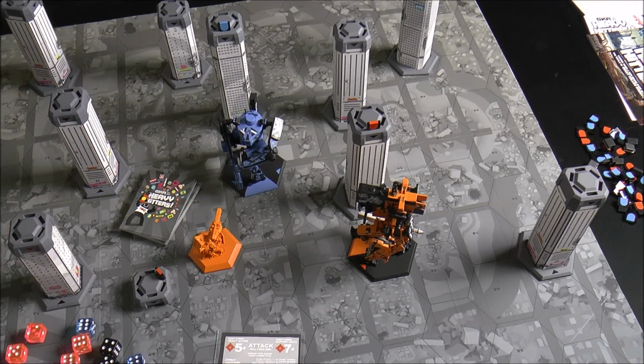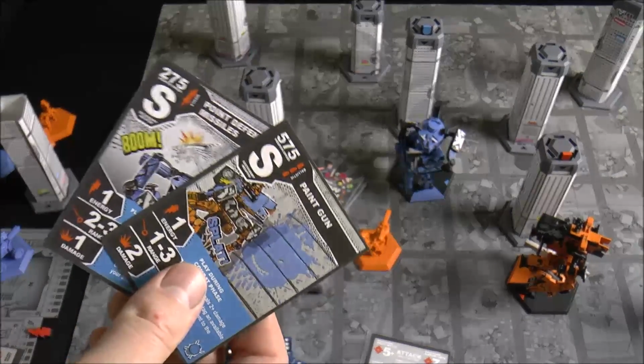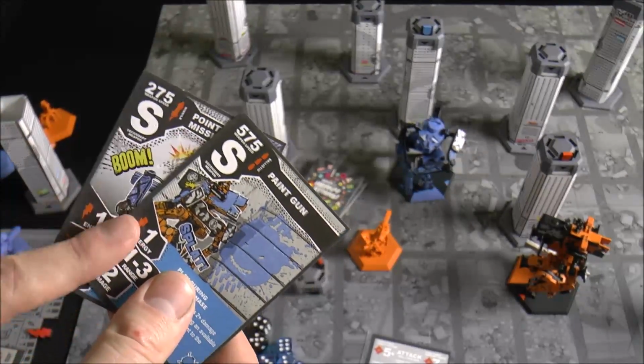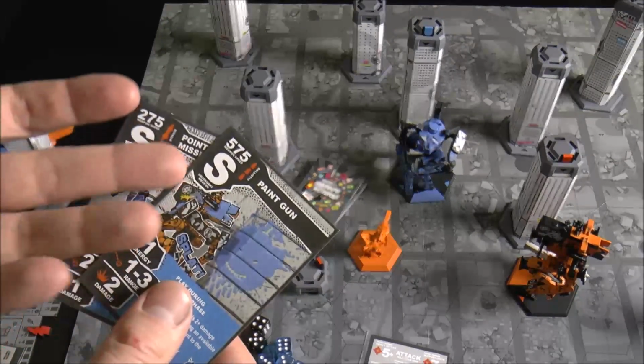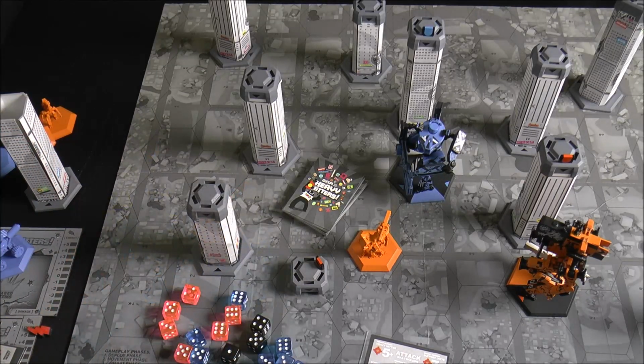The other thing I should have mentioned, now that I'm thinking about it, is when you take damage, you don't actually have to discard cards just off the top of your deck. You can take cards out of your hand, because at the end of the turn you're going to draw back up to 6 cards. And so sometimes you're like, I have 3 paint guns, why do I want that? So maybe you'll get rid of some of those extras. They'll come back. Yeah, you just go back and forth.